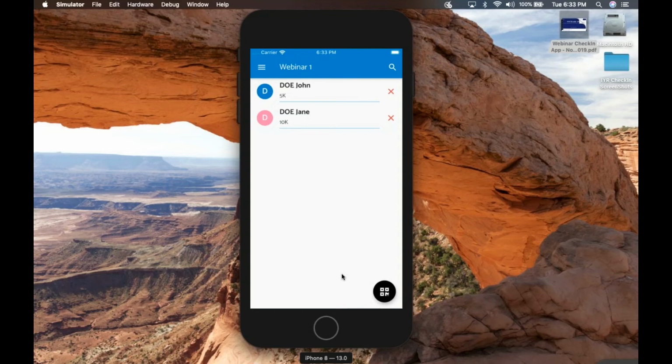Actually, I'm not going to click on that because the simulator doesn't have any camera, and this is creating a little bit of issues with the simulator. But that's the button that you will have to click in order to open the camera. And that will open a kind of a window inside the middle of the screen. And that's where you can point towards the QR codes to scan. And these are the QR codes that Kevin showed you in the receipt of the email.